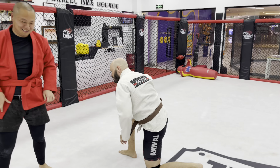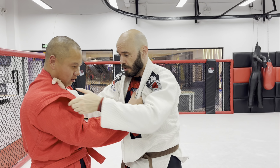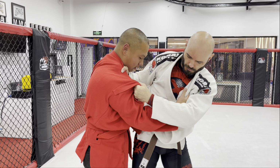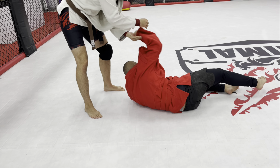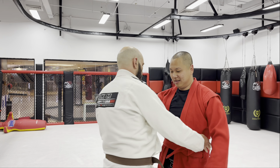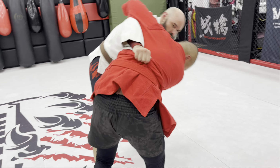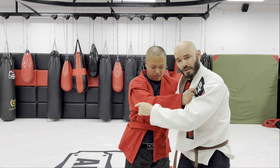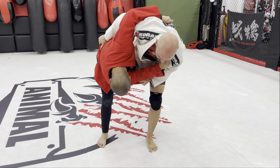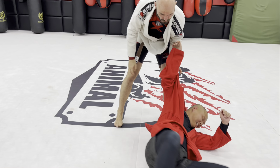Okay. Well, we're going to simplify this, get a high collar grip and a shoulder grip. Even if he has the collar right here, this gives me so much power. It's an overpowered control. I'm gonna make the guy go flying with minimal effort. Now, if I use traditional judo grips and try to do the same thing with that same amount of power that I just used with the shoulder, notice he's not going flying all over the place. I can unbalance him and there are ways to finish right here, but quite literally that's the same level of power as that.